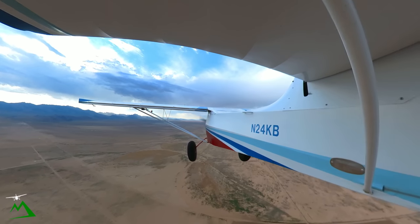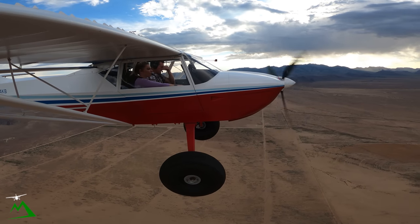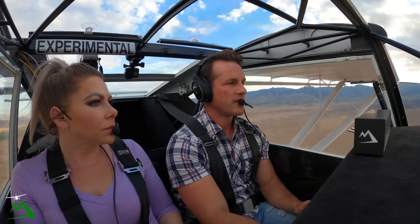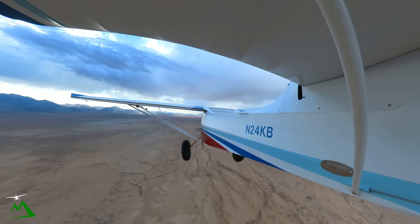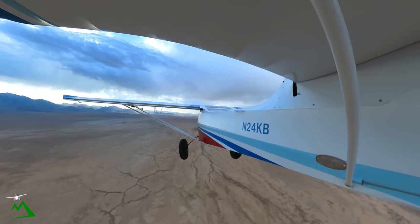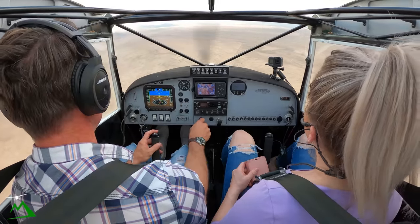I also did some other things, like practicing going on just one wheel. It's actually a really awesome thing to have out here. Well, let's go down. We'll land on that, and then we'll go up to the other place. Really cool. There's no telephone wires, no nothing out here, so you can get right down on the deck. Really fun.